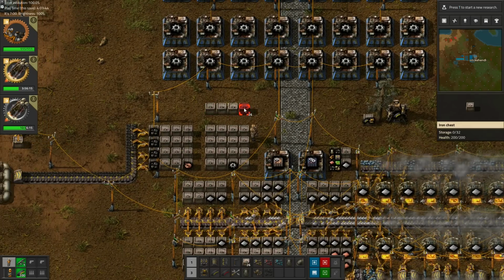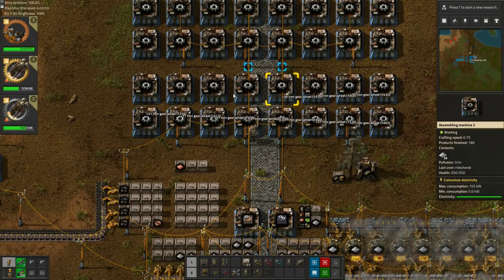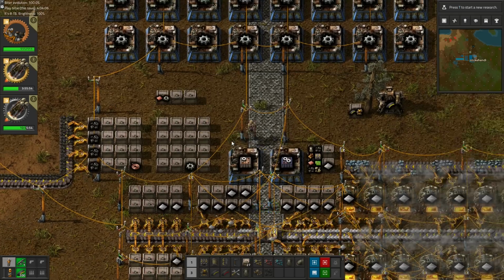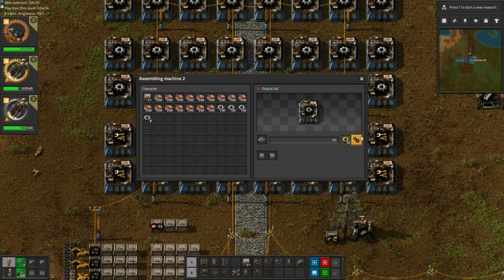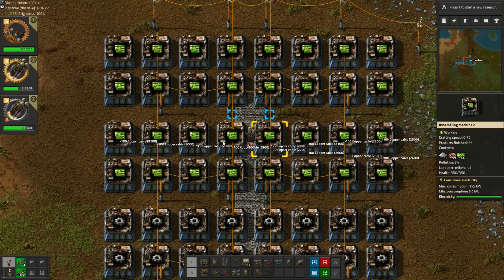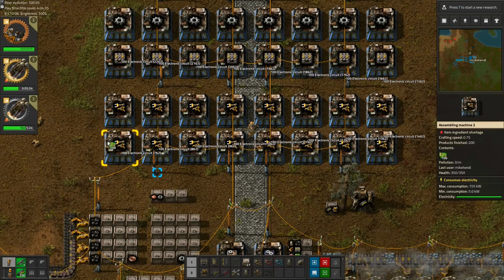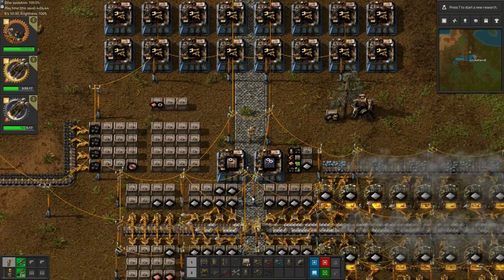So let's put a couple chests here. We're going to need half a chest of copper. Half a chest of iron gears. That is 1600 red science right there. And then we're going to need 1600 inserters and 1600 belts. While we insert the other half of the last 1/3 of the copper wire in here. So 100 circuits, 100 iron gears. We still need some more iron gears.